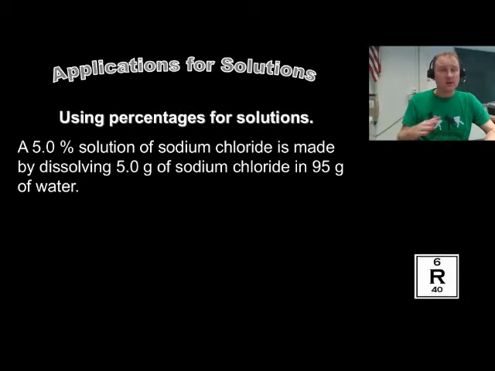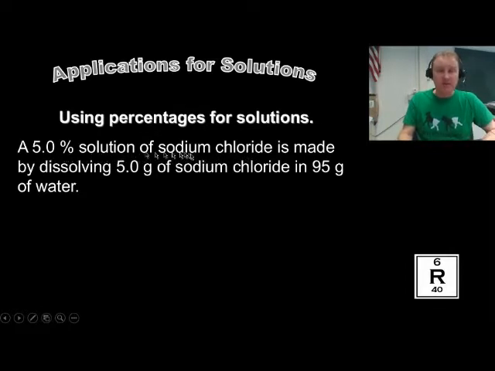So on wines, drier wines, you'll have a higher percentage, and sweeter wines, you have a lower percentage of alcohol in it. So that percentage in a wine is how much ethanol there is in the solution. So you see these percentages quite often with things that we buy commercially. So what that means, it's by mass. So a 5% solution of sodium chloride, we're talking about salt water here.